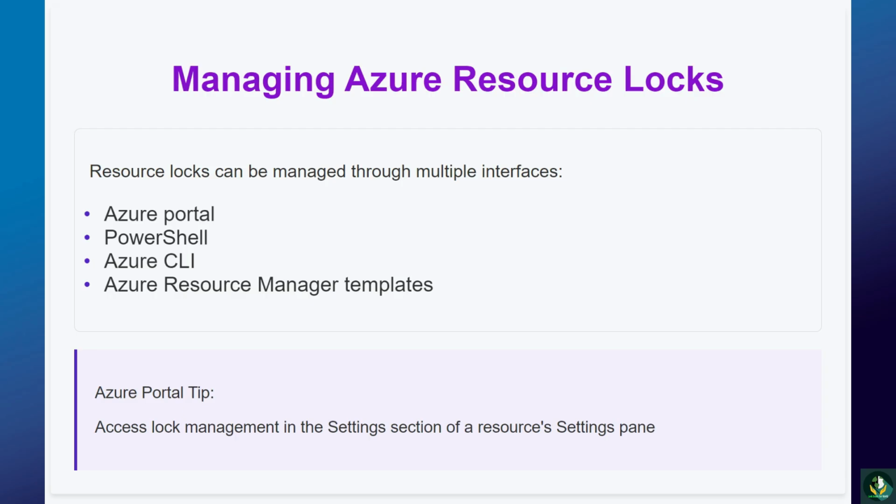For those who prefer command-line interfaces or need to automate lock management, Azure PowerShell provides a powerful set of cmdlets. With PowerShell, you can script lock operations, making it easy to apply consistent lock policies across multiple resources or subscriptions. This is particularly useful in large environments where manual management through the portal might become cumbersome.